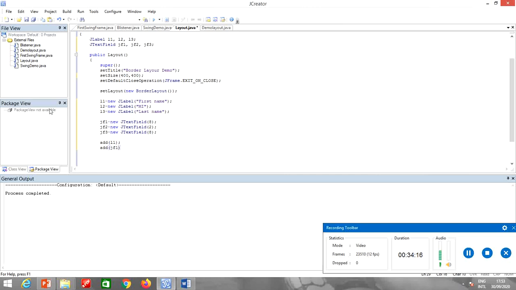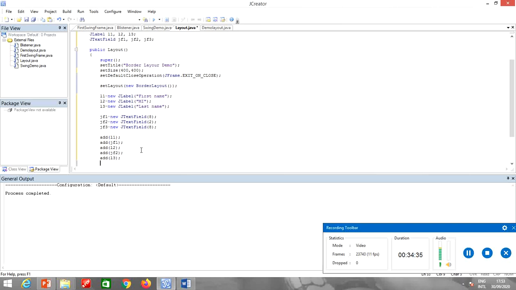Add L1, add L2, add JF2, add L3. I will show you what happens if I misarrange these components.